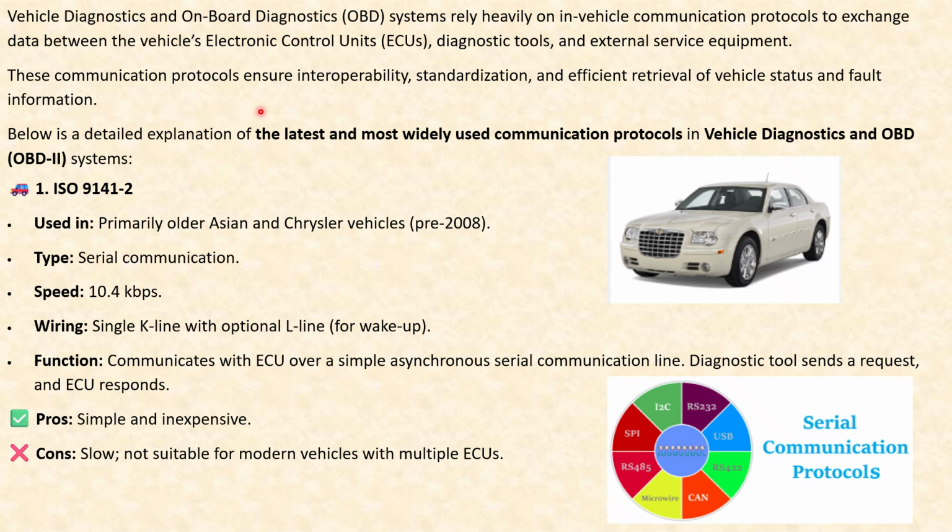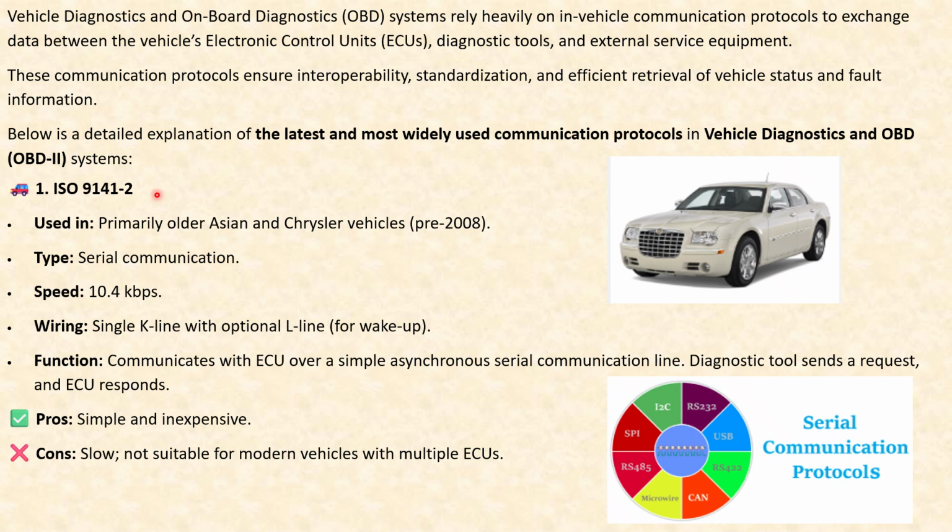These communication protocols ensure interoperability, standardization, and efficient retrieval of vehicle status and fault information. Because of the standardized communication protocols, efficient data transfer is ensured. Below is a detailed explanation of the latest and most widely used communication protocols in vehicle diagnostics and OBD systems. So let's see. First is ISO 9141-2.